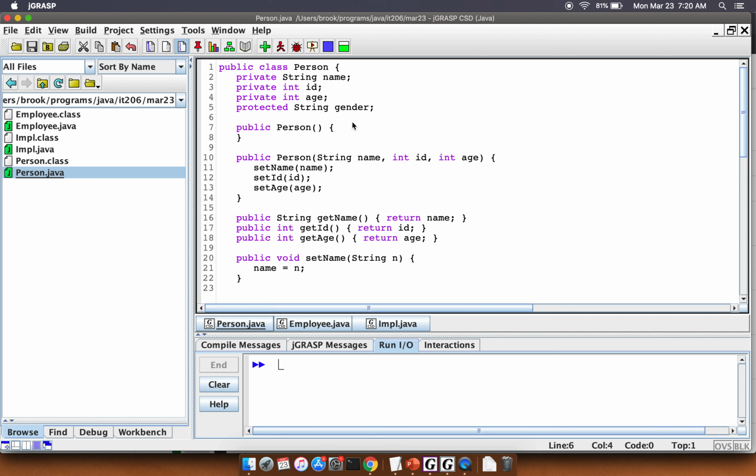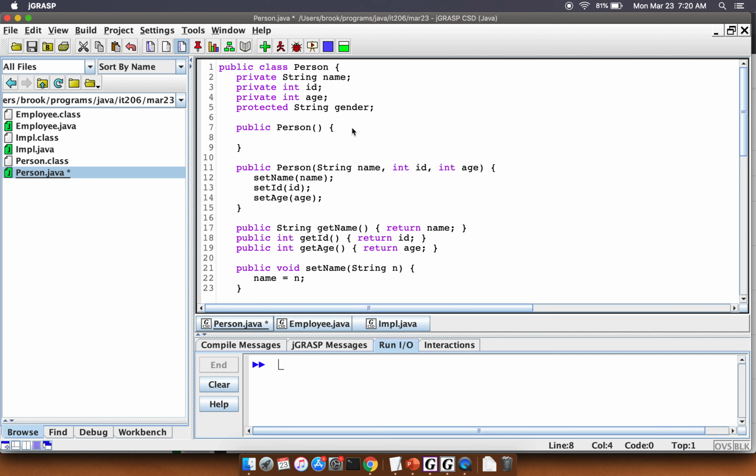So what I'm going to do is add in a System.out.println just so we can see "Person empty arg constructor called."